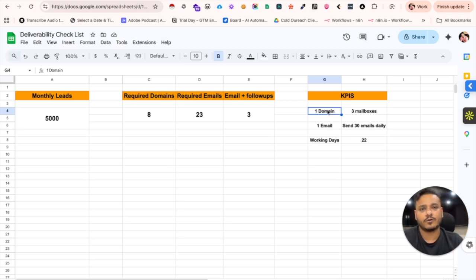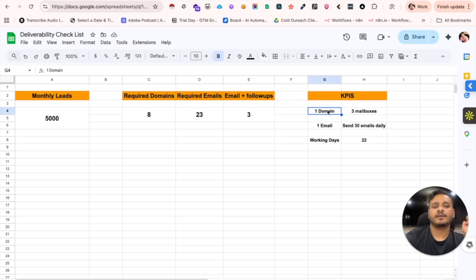Now your whole outreach would be stopped or affected because half of your inboxes are already flagged, right? So the best practice is we use one domain and only 3 mailboxes per domain.